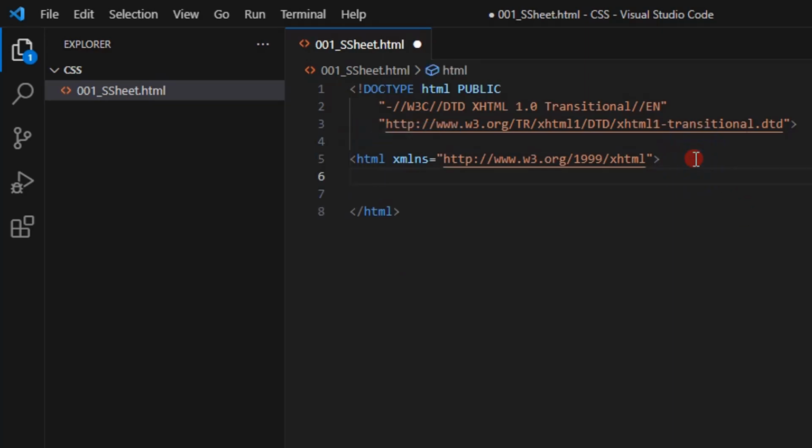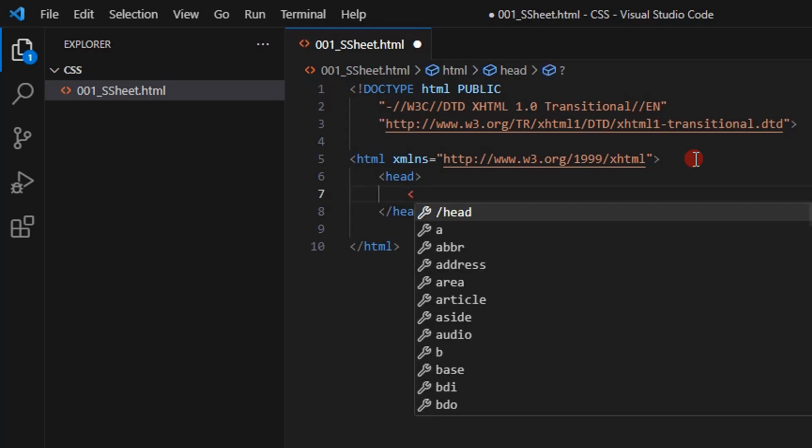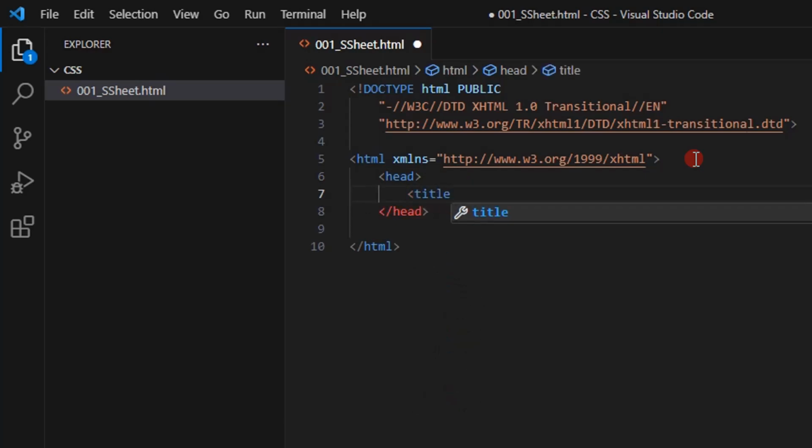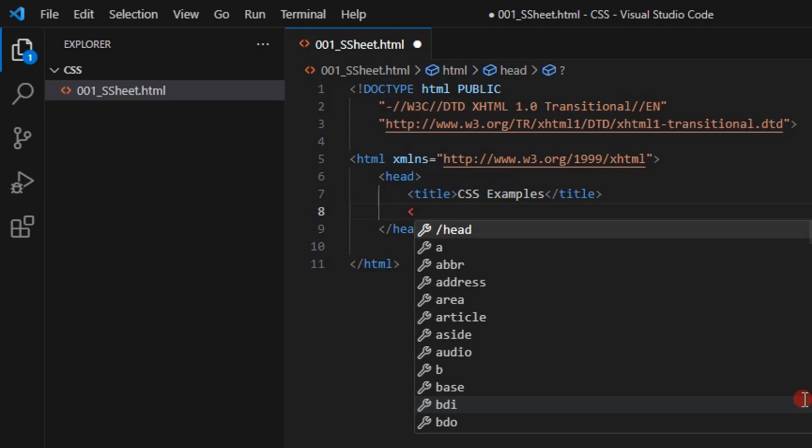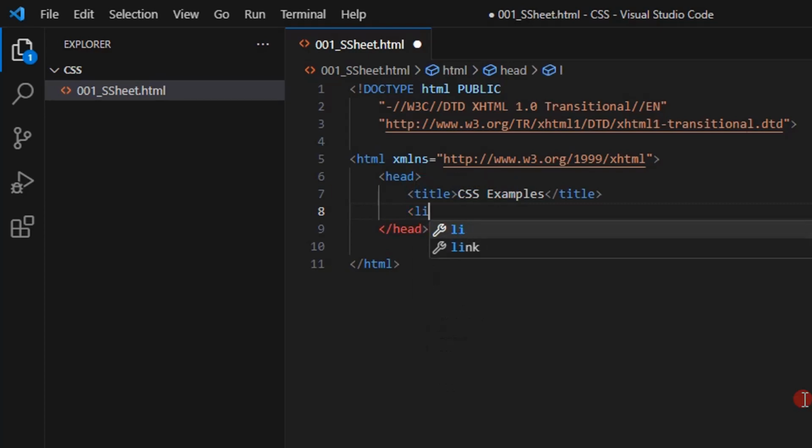Next, here we are opening the head tag, and VS Code will automatically place the end tag and title, CSS examples. So we can link to the style sheet using the link tag here in the header section itself.